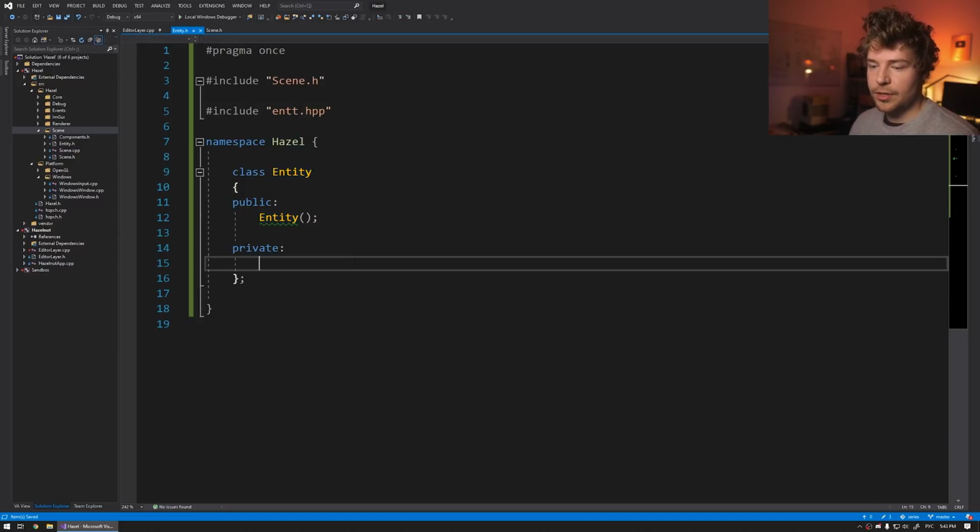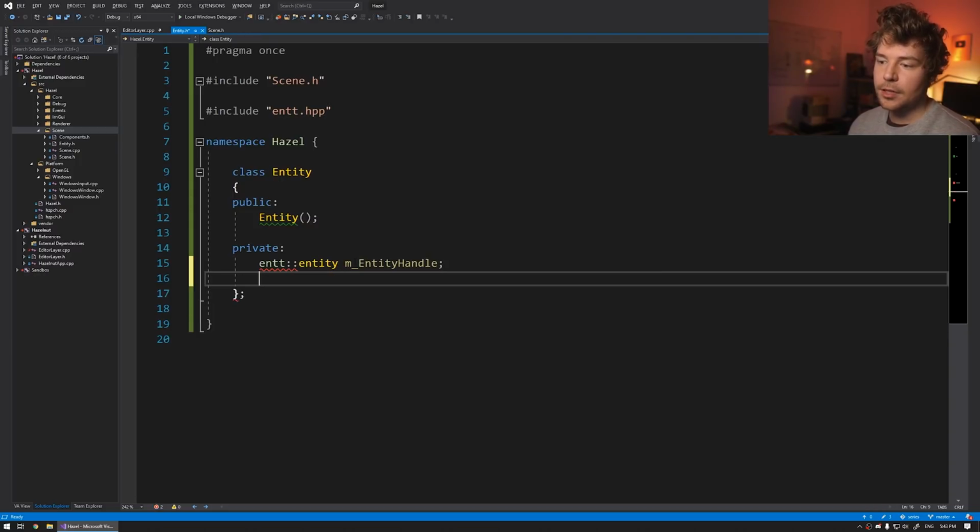So the way that I like to do this is add in those pieces of information. So we have entity being our entity handle, I'll say. And then also we need some kind of scene. Now, I don't want to take a ref to a scene because I don't want the entity to somehow own the scene, right?